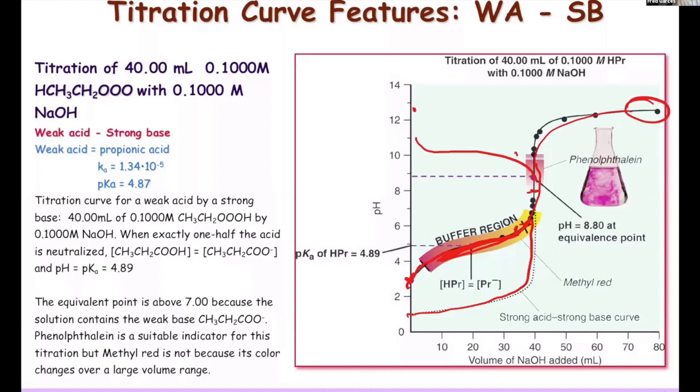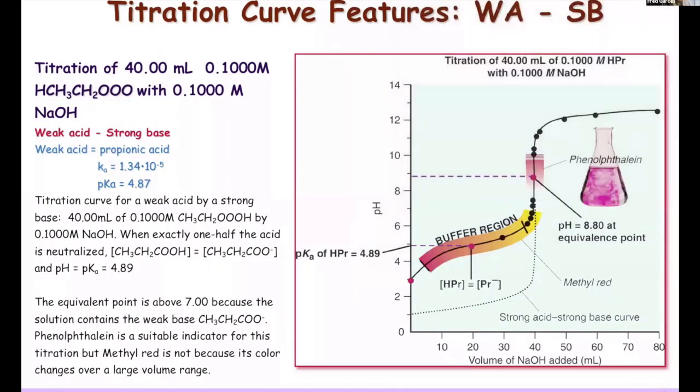Yeah, it'll be something like this. Okay, where you start lower than 12, maybe at about 11, you get into the buffer region. The pH now is going to be below 7. Why? Because you're titrating a weak base. The conjugate of a weak base is going to be a weak acid. At the equivalence point, that acid is going to produce hydronium. That's why at the equivalence point for that type of curve, your pH is going to be below 7. And then of course, since you're adding a strong acid, it's going to end up low. So it's going to look like that. Okay, let me clear that up and show you again what it should look like.